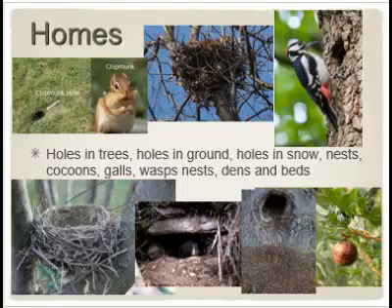The middle diagram up top shows us a squirrel's nest. Many times squirrels will gather leaves and put them high in the trees, particularly oak trees, because they leave their leaves on quite a bit, and they will make a home out of those leaves in the tree. Right hand side, you are familiar with the woodpecker and how they drill a hole into the side of a tree, and that's where they typically will nest.